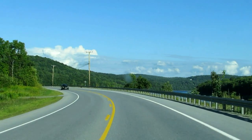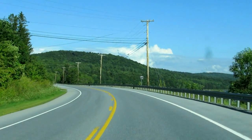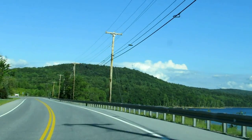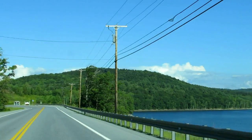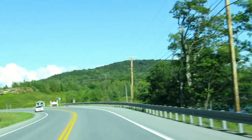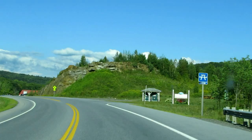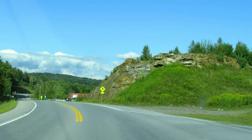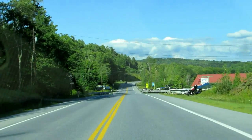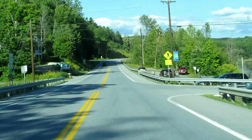We just came over the Green Mountains of Vermont and we're coming into Wilmington, Vermont. Over to our right is Harriman Reservoir — I think it's the biggest lake inside Vermont. Around the end of it here is a little picnic area and tourist information. It says welcome to Wilmington. You can stop and eat your lunch. There's the marina at the end of the lake if you want to rent a boat.